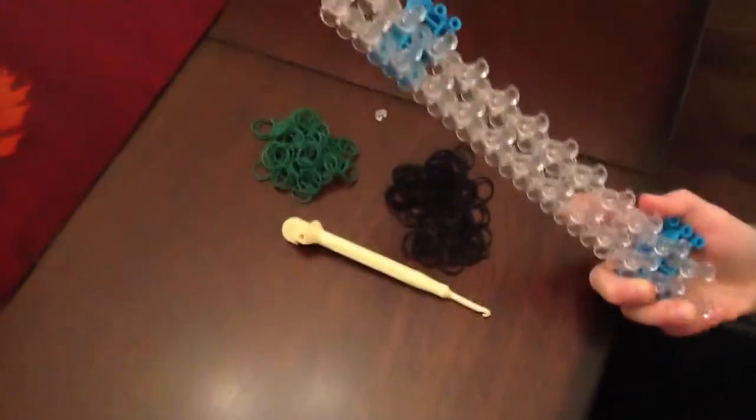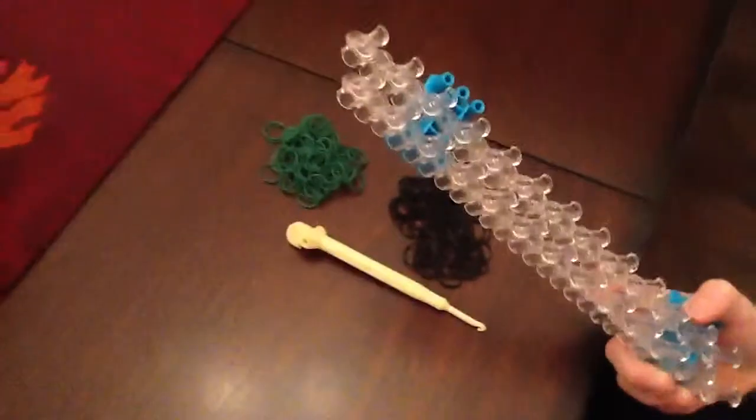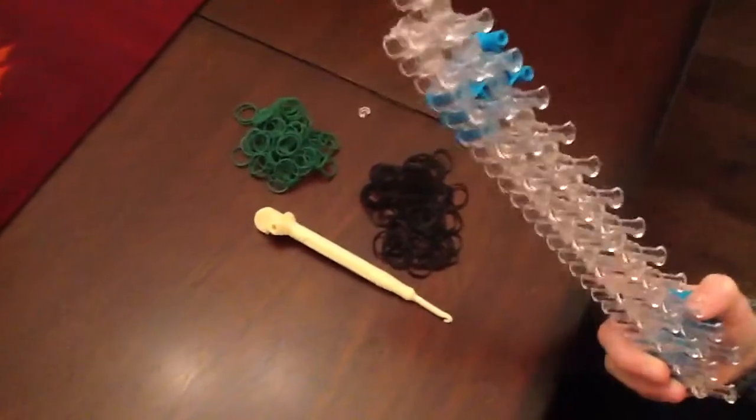To start up, you have to have your loom with your two pieces. You have the far left one little peg back. So this is how it should look.